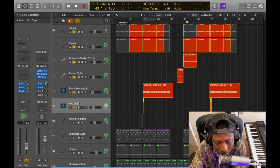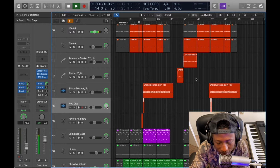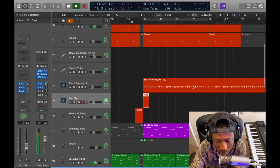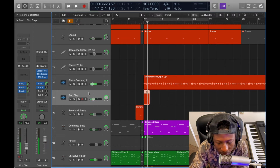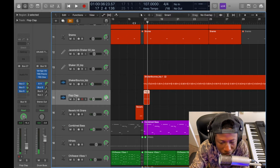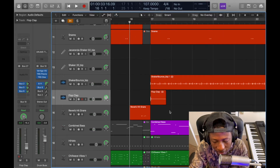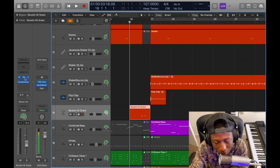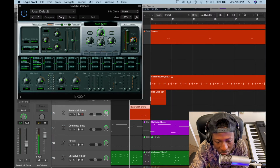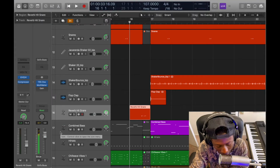There's a clap here that comes in every now and then. The clap is just adding a feel to the drop right there. And this snare, I actually sampled this snare myself a long time ago, and I just put them into EXS24. It sounds like this.